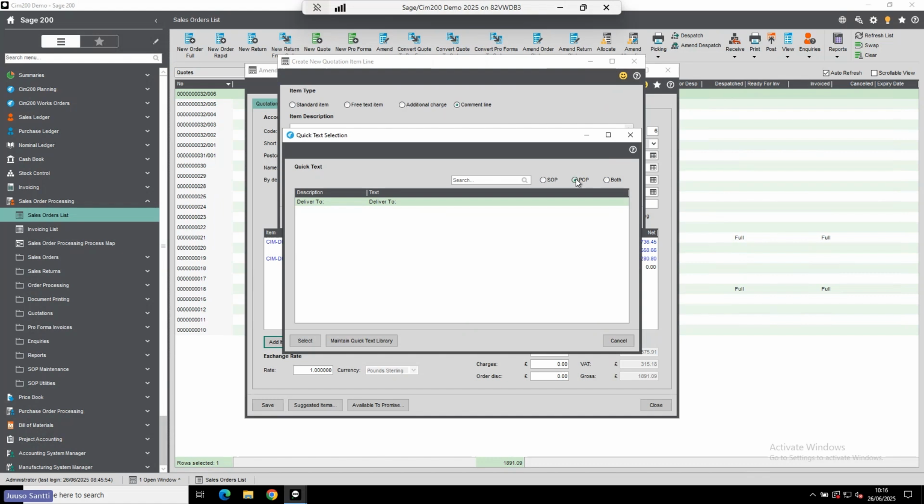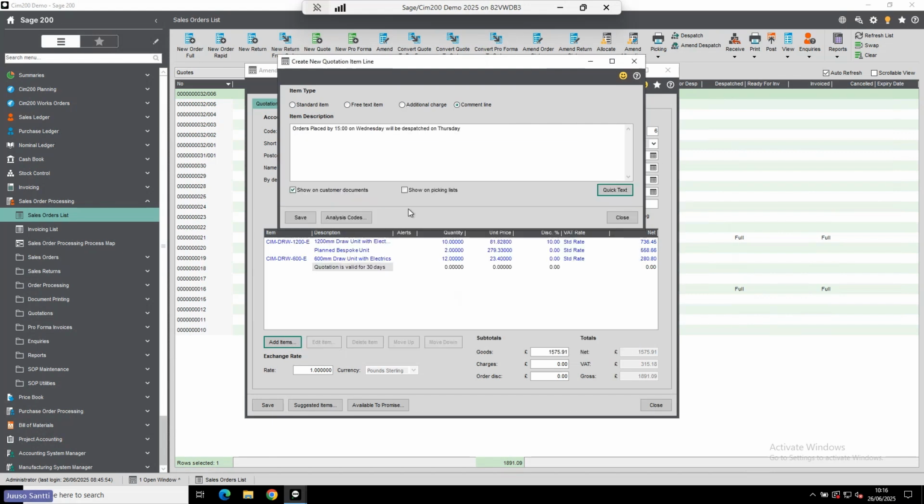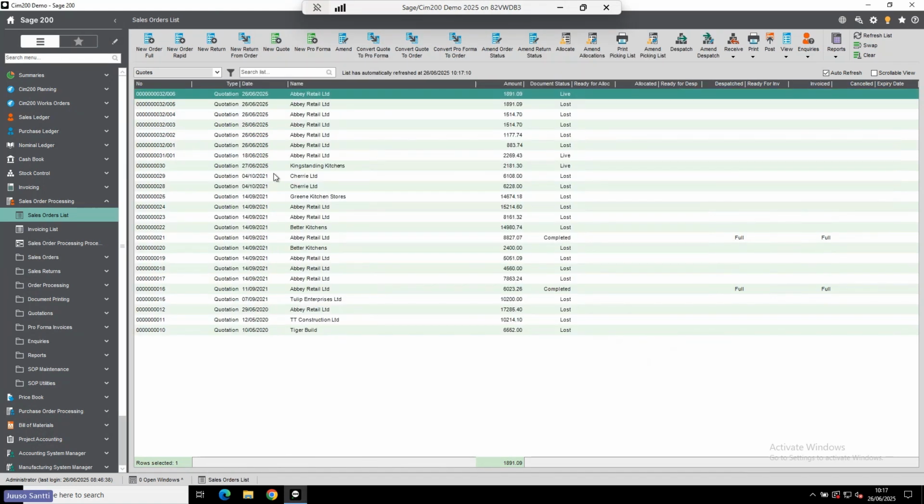But if I came from a purchase order, I would have commonly used purchase order comment lines there, or you can select both. What we can also do, once you have selected it from the library, is change the text. So it is editable. It is a template that you can then update at the time.